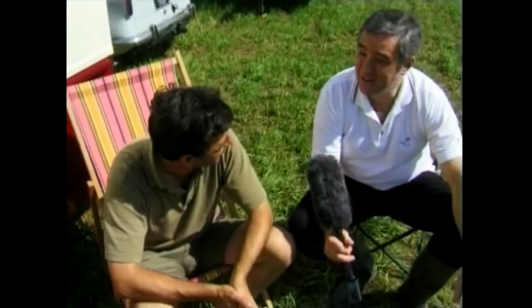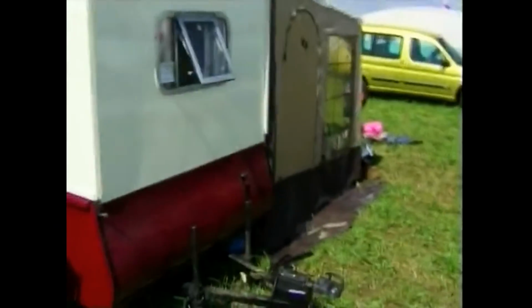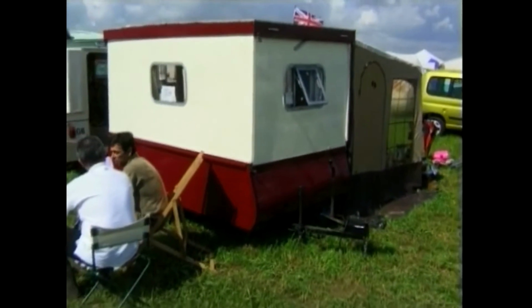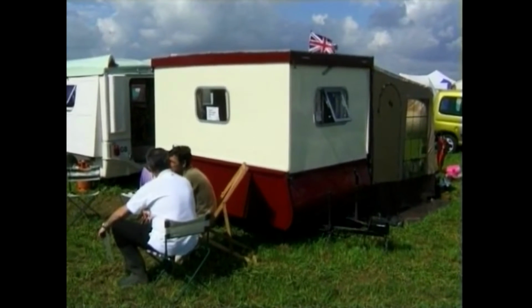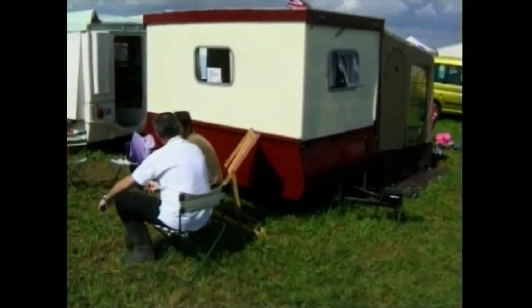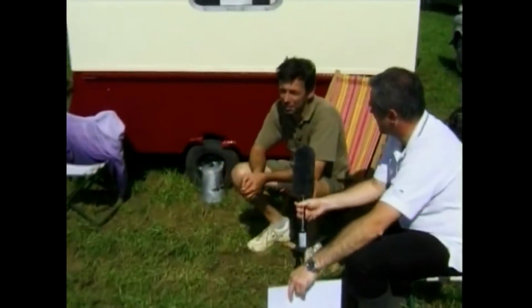That's right. I notice as well at the front you've got the awning, so that obviously helps to stop the rain a little bit. Yeah, originally they had a little porch piece out the front, but it was just really to keep the rain from blowing in through the doors. But we went to a car boot sale and we found a later awning from the 70s for £7. So my wife sewed it to suit the height of the caravan, and that gives us a welcome extra bit of shelter during our summer.